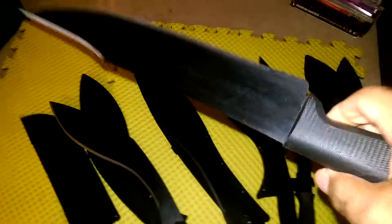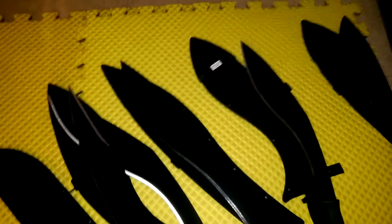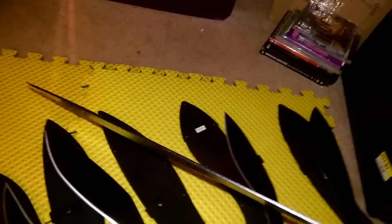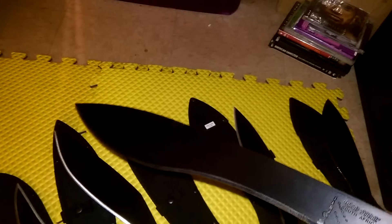You can't go wrong with any of these. All of these were purchased from Amazon by the way. My favorite of them all is the Royal Kukri, and then after the Royal comes the Kukri Plus, and next to that would be the Bowie Machete. The other two I really like, but I wish they came with an edge on them already. This is really heavy - this will really chop something down if you're into chopping down trees or going backpacking.